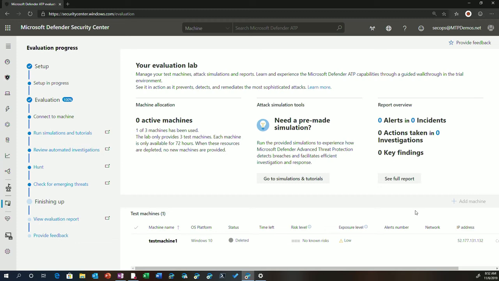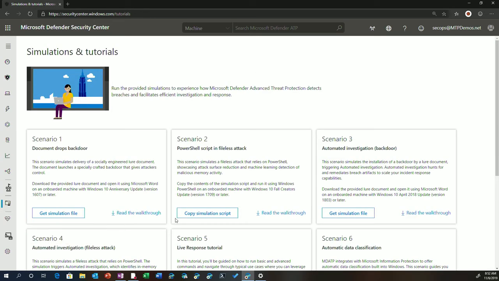So you don't have to get a box from somewhere. That's the one thing. And we also have tutorials: simulation and tutorials. There are a couple of scenarios you can test. Each scenario has a script or files, so you can download it and run it on the box, and it will trigger an alert. You can see how the alert looks in the Microsoft Defender ATP console. There's also a document to go through, so it will be helpful. The files are helpful to you. And go back to slide number 5.